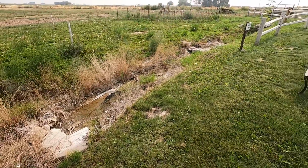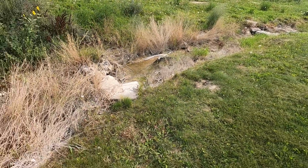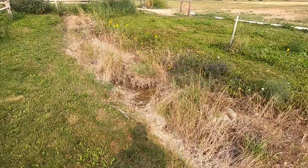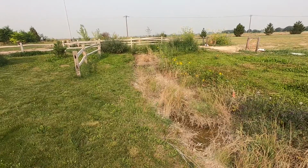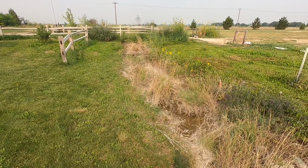So we'll have to go upstream even more and find out why this isn't working so well today and why we don't have that much water. With the water being blocked up upstream, it has really reduced the water flow here at the creek. So I think today I can get out here with a weed whacker, rake, and shovel and kind of clean this out a little bit. And you can't even hardly see the entrance to the culvert right there that goes under the driveway. So a little bit of cleaning and prep work to do today while the water levels are down.